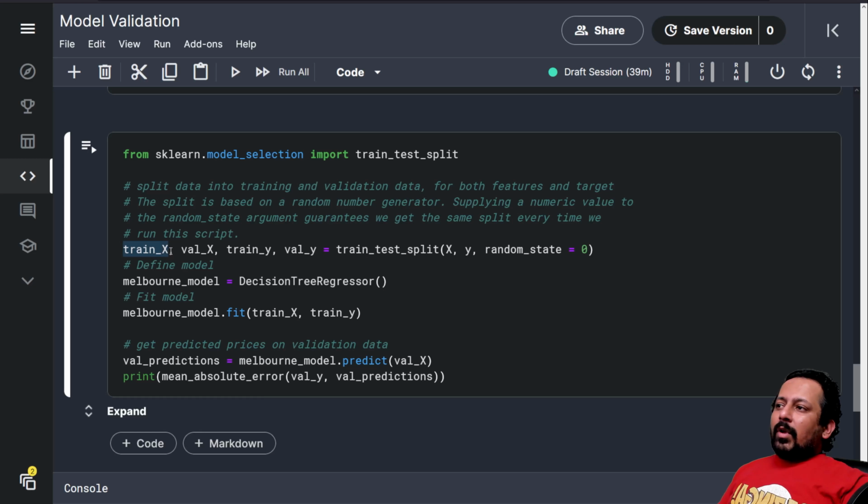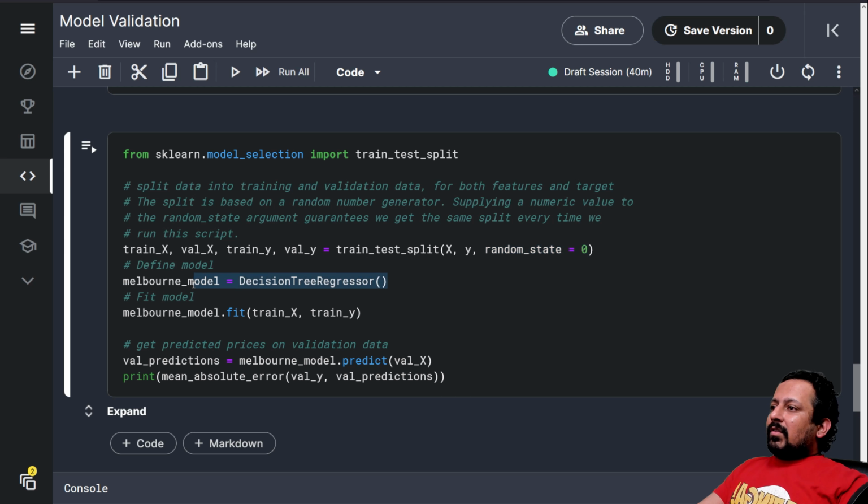Here we create training data, validation data, training labels, and validation labels. We use this function to split the full training data and full training labels, and we just provide a random state. If you don't provide a random state, it's going to choose different validation data all the time. If you provide 0, it's going to stick to one validation split whenever you provide 0.